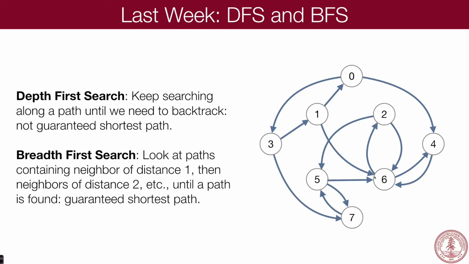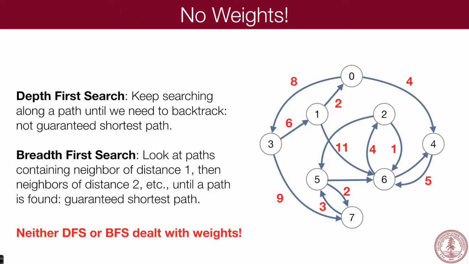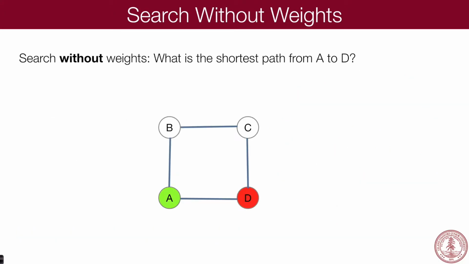Now what we're going to talk about today is very similar to a breadth first search, except the difference is now we're going to actually have weights. The depth first and the breadth first did not deal with weighted paths. They just dealt with hops to neighbors, not based on any particular amount of time or distance or what have you. So now we have to start thinking about how do we get path lengths, in other words, the shortest path from one node to another that does depend on how much a particular edge weighs. Okay, so this is now the difference, and this is where the other algorithms are going to come in.